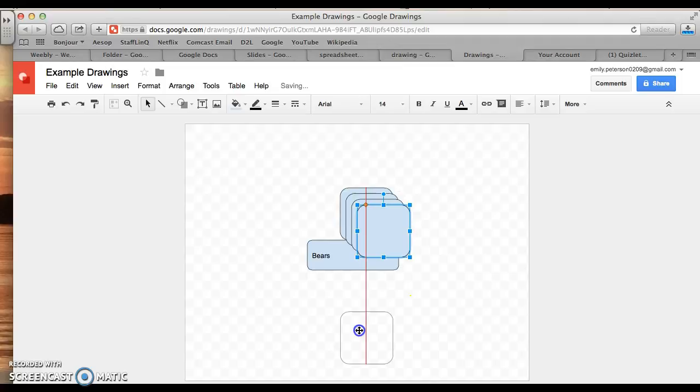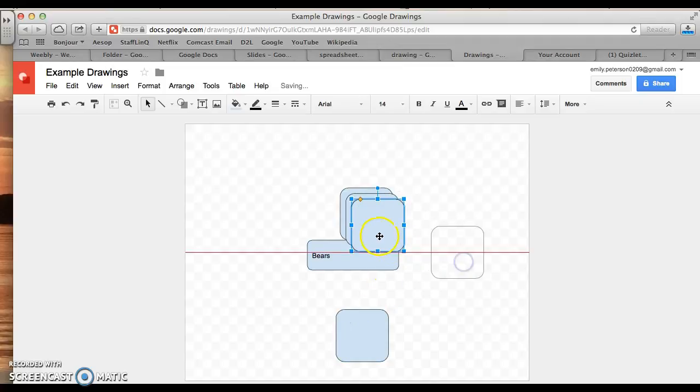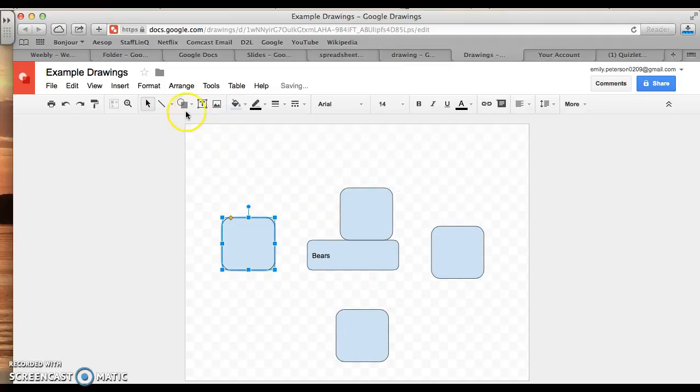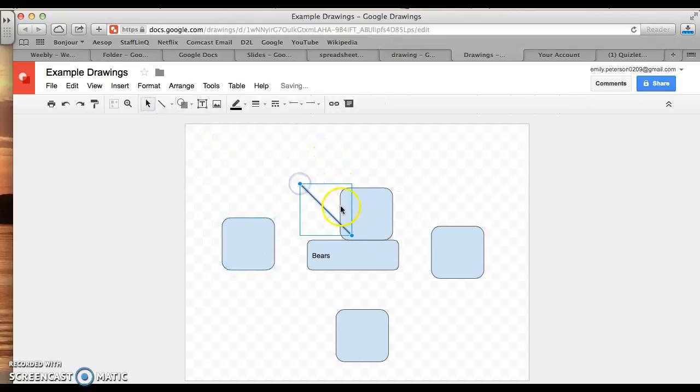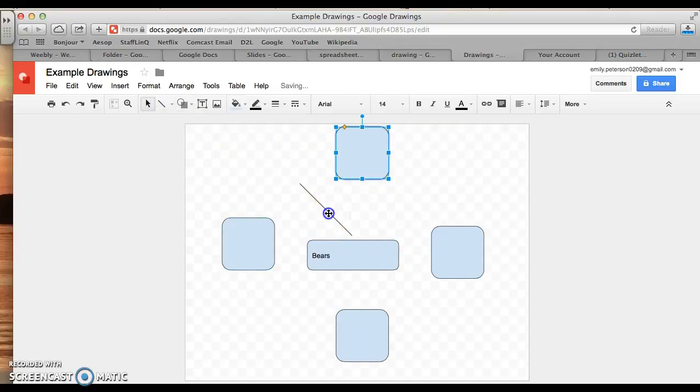I'm just copying and pasting it. And then they can create a concept map using this drawing.